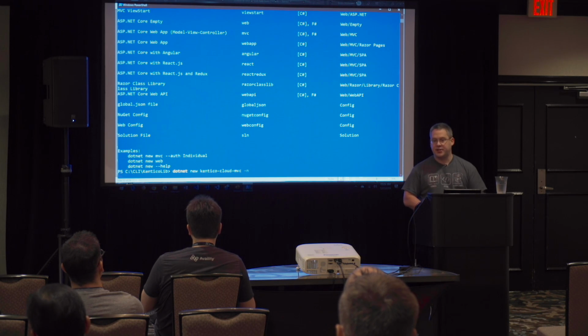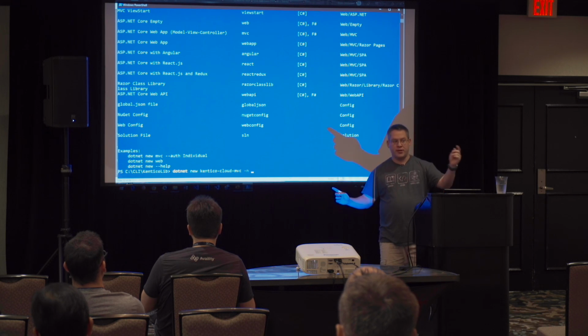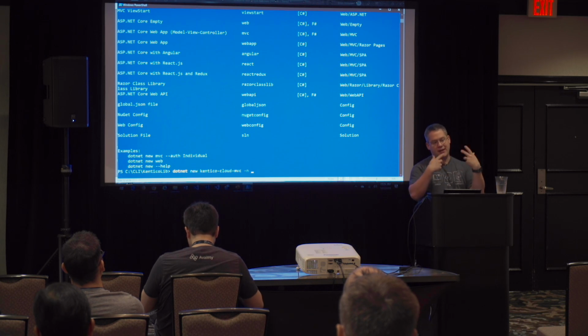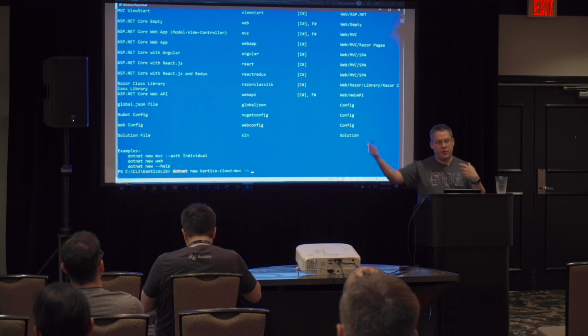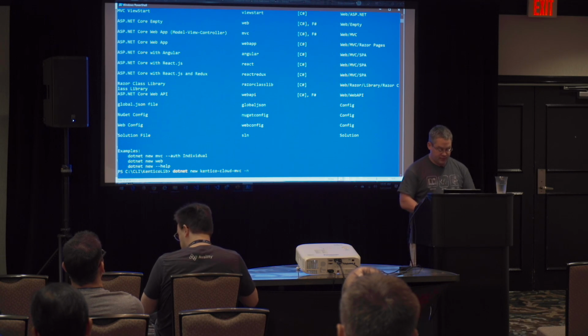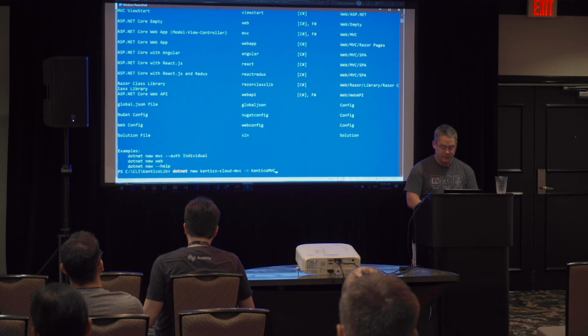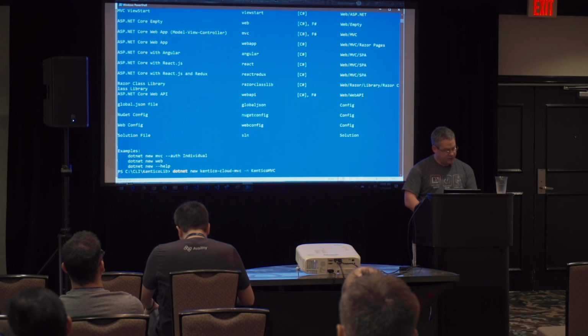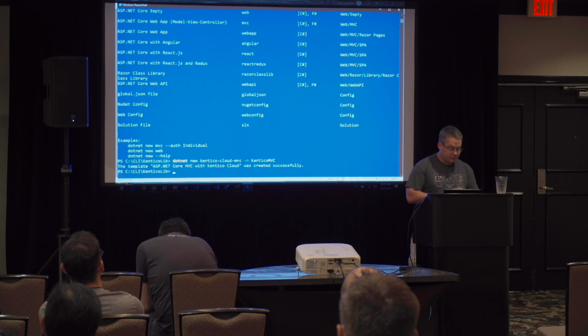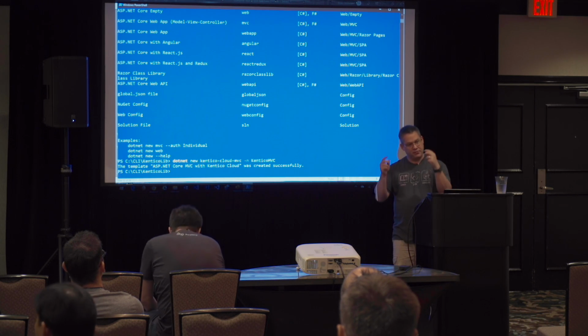I'm actually going to use the -n parameter. Does anyone want to take a guess between -o and -n when we're creating something new? Very good. Yes. This will actually just give me the right name, but it won't change the output path, because I know that this template actually creates its own subdirectory. So I'm going to do Kentico MVC. And I also know that for this one, it already does the target framework the right way. And look how fast that was. That was really quick.